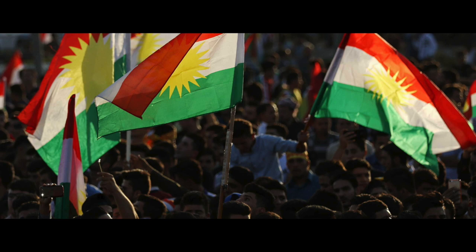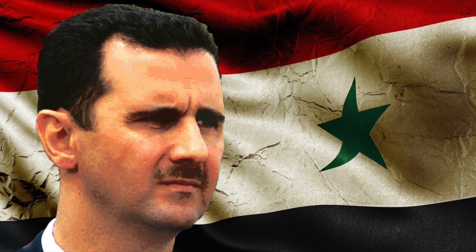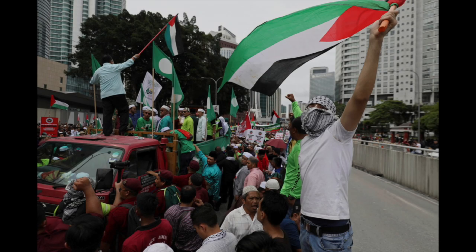I know it's a little difficult to follow. Ironically, the past 40 years of Syrian leaders have been Alawites, and the majority of Jordan is composed of Sunni Muslim Arabs, with a minority of Christians and Shia Muslims. Conflict in this region between both ethnic and religious groups has been ongoing for many years.